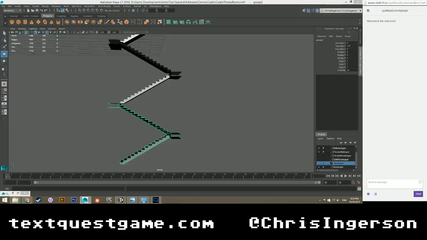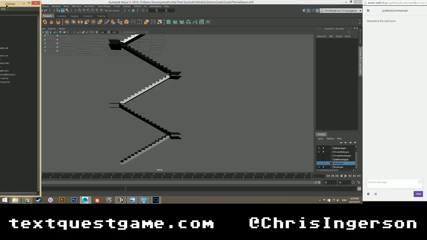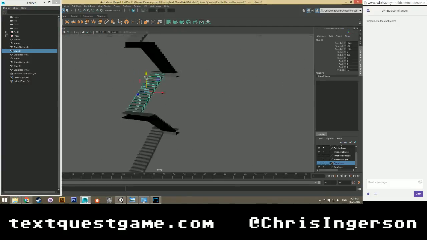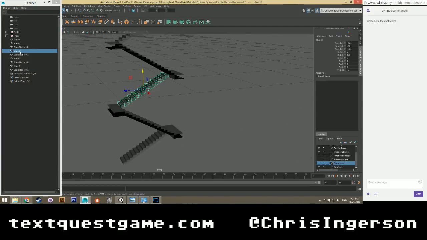So instead, I'm going to move these things out of the group that they were in. I'll show you what I was doing because I've got to get used to this. So this is stairs C, which we already have stairs C right there. And oh man, it reorganized everything I just did. Ugh, because of course it did. So, let's rename this to stairs B, because I did these backwards apparently.